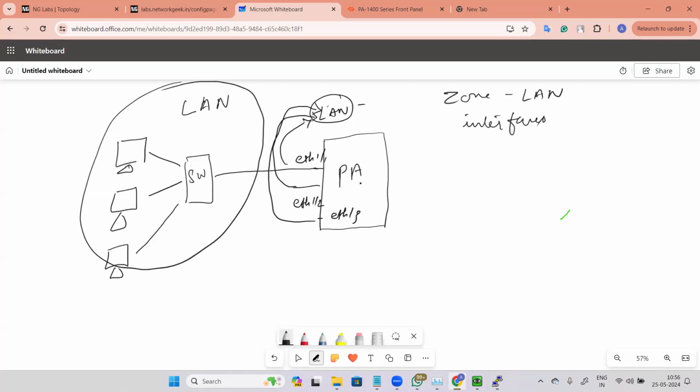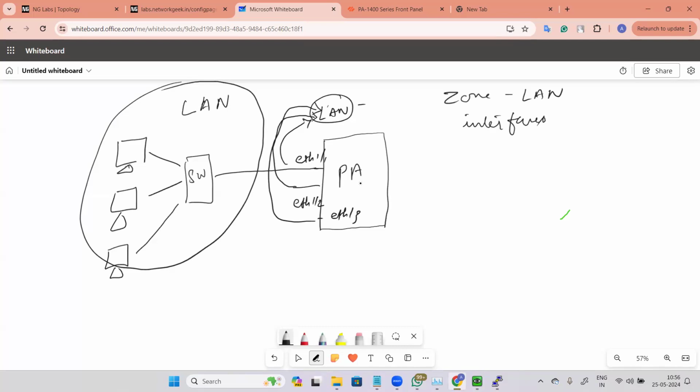Now, I call it a LAN zone, but this might be an ISP router connected over here. The firewall does not have a mechanism to determine that you named it LAN but the traffic is coming from ISP. No, the firewall will not be able to identify that. This is your understanding, so that things become simplified for you: how you're going to name the zones, how you're going to segment the traffic, and then write security policies.